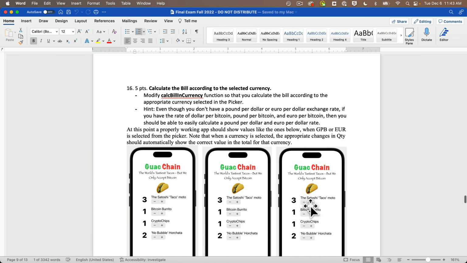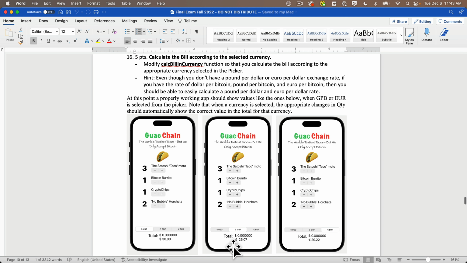The next question here has us print the value or convert the value to the appropriate currency level. Now, we want to modify calculate bill in currency to be able to figure out what the value should be in pounds and in euros. And even though we don't have the pound per dollar or euro per dollar exchange rate, what we can do is, since we have the dollar per Bitcoin, the pound per Bitcoin, and the euro per Bitcoin, then we can use these to easily calculate the pound per dollar and euro per dollar rate.